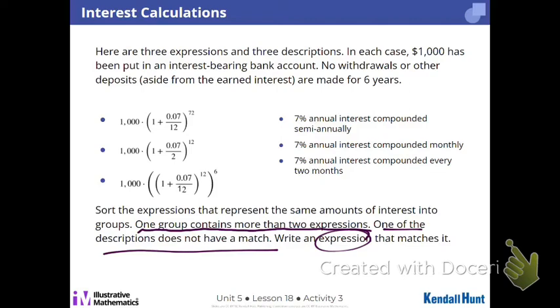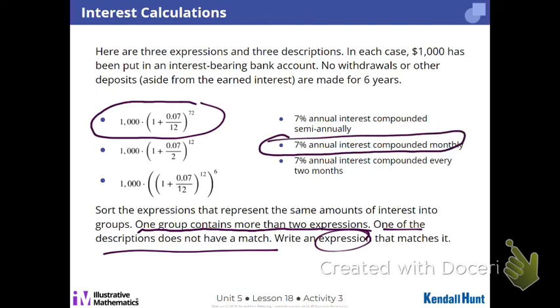Get after it. So the first one I looked at is this. I'm going to try to group this. And looking at my equation, my 7% nominal interest is being divided by 12. What does that tell me? Every month. Okay? So that brings my eyes to right here. Now I'm going to double check that my exponent's good. If it's happening every month for 6 years, 12 months a year, for 6 years is how many times? 72. Okay, that one checks out.